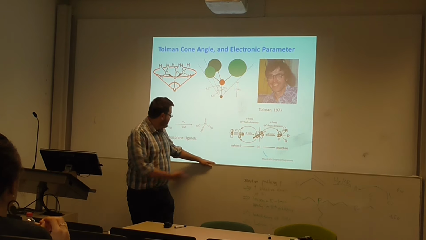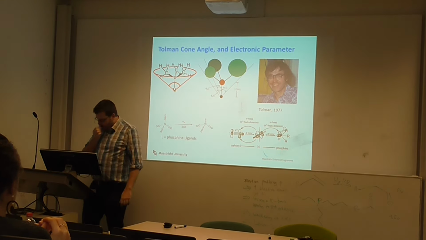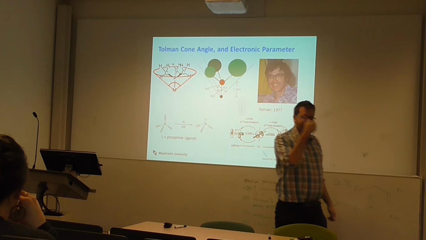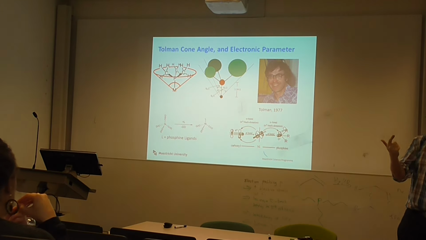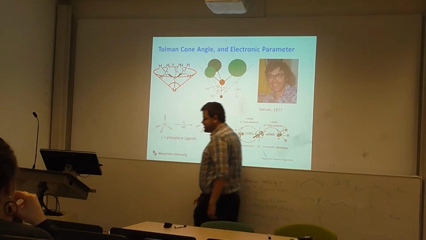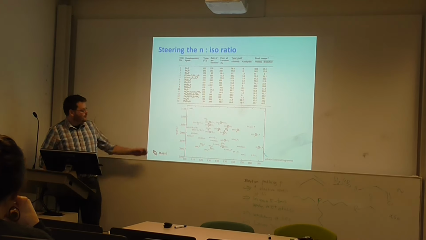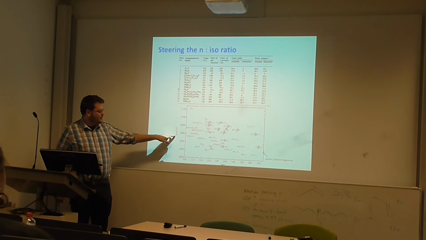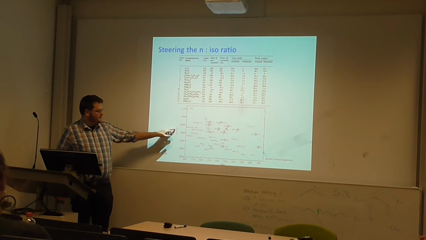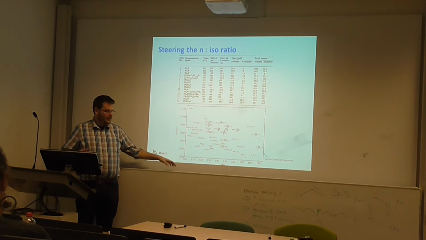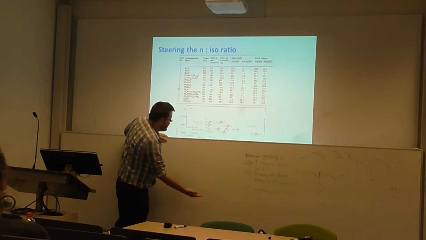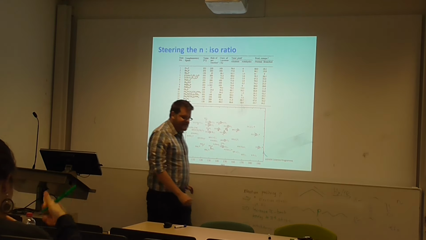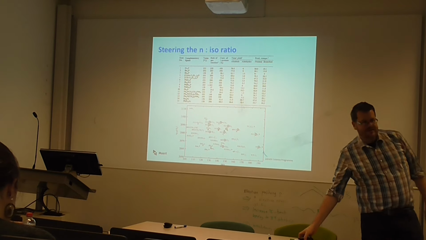And as you can see, this is experimental results. So what Tolman then did, he said, okay, there's always two factors in chemistry. There is sterics and there is electronics. We have to consider both. So he mapped the sterics and the electronics, and he came up with something like this. What we have here is the stretching vibration in reciprocal centimeters, in wave numbers, of these different phosphines, doing basically what I just described. On the y-axis, and on the x-axis, the Tolman cone angle. So this gives us a pretty good idea of sterics and electronics.